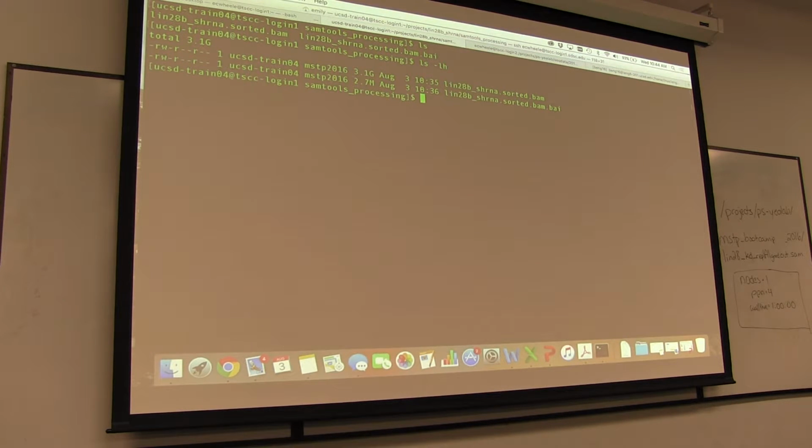Right? So on TSCC, when you're specifying that your algorithm can run on multiple threads, it's taking a piece of it, running it on one node, another piece on another node, another on another node. It's just a way of piecemealing the problem into little pieces. Does that make sense? That makes more sense.